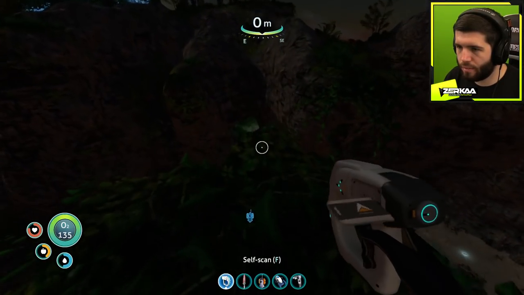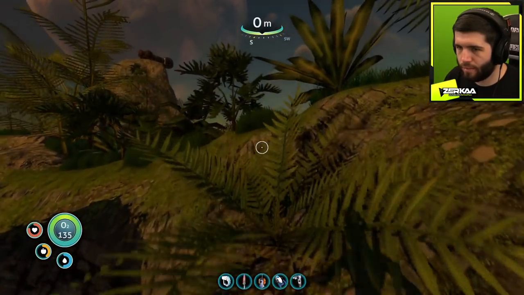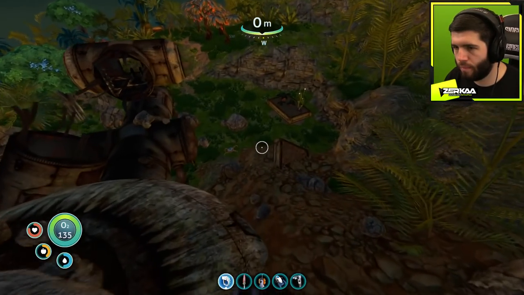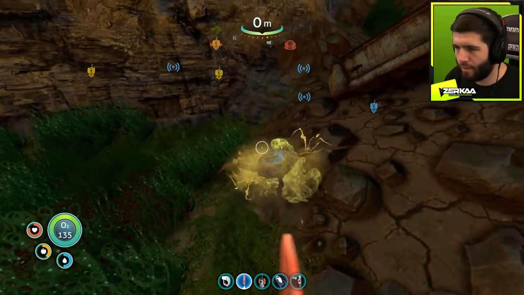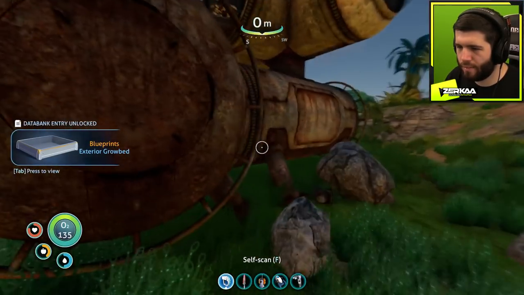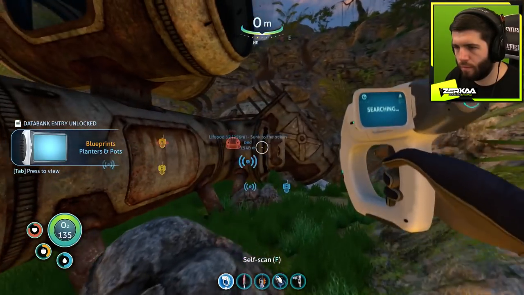So I'm guessing I can just... oh god. There's PDAs down there. More story to be found. Let's try to find it. I have to go down here. There's a cave system this way. Ah, I thought there were no animals on this island to hurt me. There's these bloody things. What is this? Exterior grow bed. That's my multi-purpose room. We've done it already. Blueprint acquired. Wall planter. New blueprint acquired. Huh?